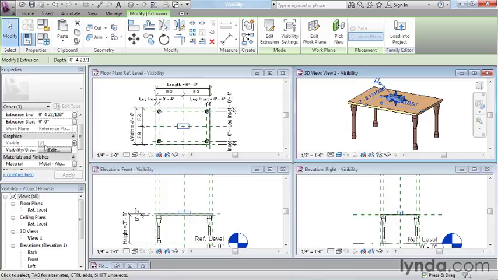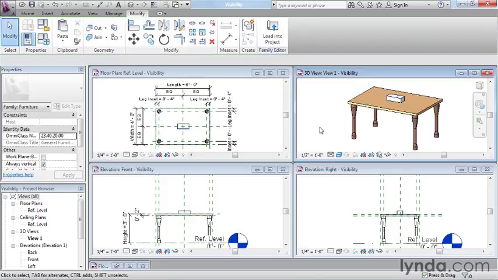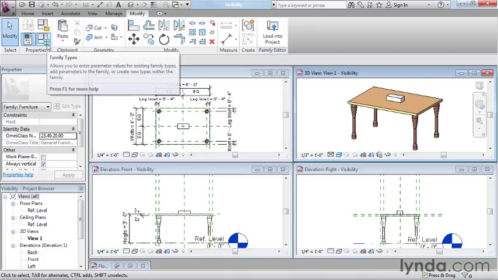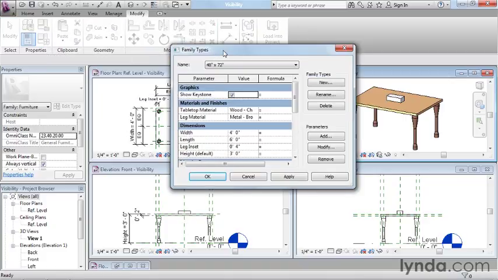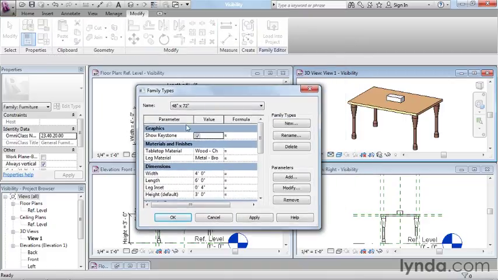This will gray out the visible parameter. It'll put an equal sign on the button to let us know that that's now being controlled parametrically. And otherwise, there's not really any other clues that you'll have on screen that this is being controlled parametrically. Now let's do one other thing. Let's return to Family Types, and let's add a new type to our family that uses the keystone setting. Now you'll see under Graphics, here's our Show Keystone parameter. And for all of my existing types, it defaulted to On.